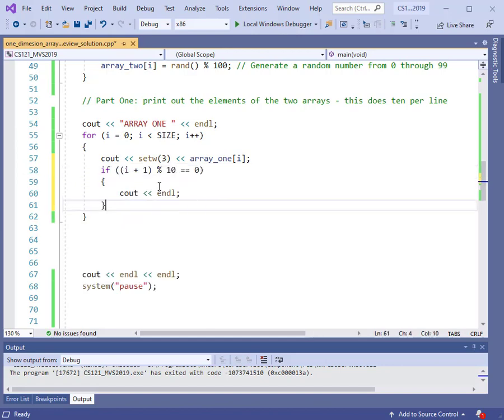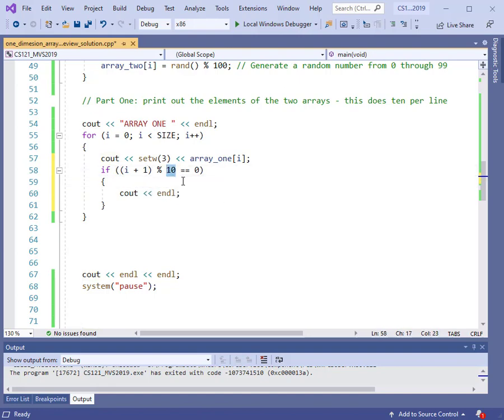I'll paste it in, and look at what this is doing. Our counter i starts with 0. So if we have 0 here the very first time, then we are going to have 0 plus 1 is 1. So this number is going to go 1, 2, 3, 4, 5, 6, 7, 8, 9, 10, all the way up to 100 because I'm adding 1 each time. Then I'm going to use the modulus operator. If this number is a multiple of 10, then it will equal 0. That will make this statement true, and if it's true, I'll print out an end line. So this will end up printing 10 numbers per line.